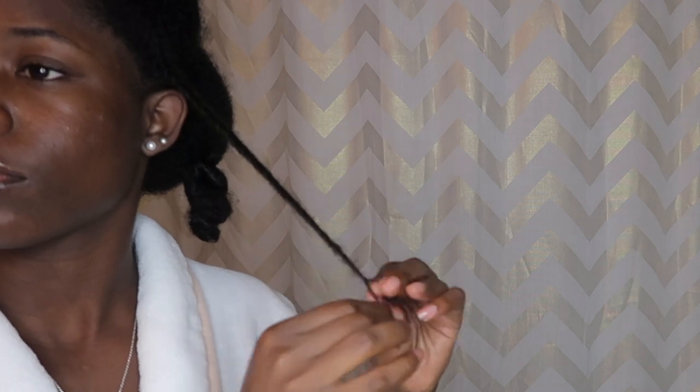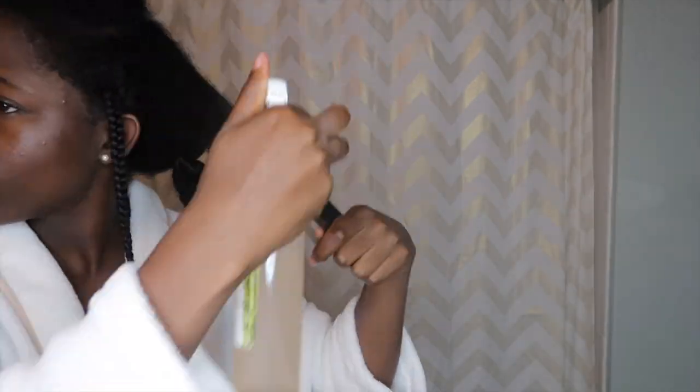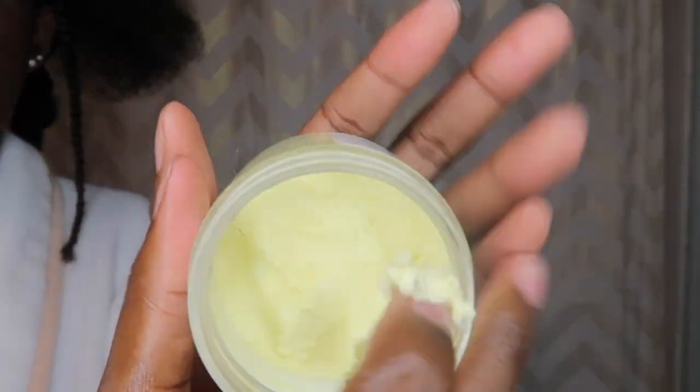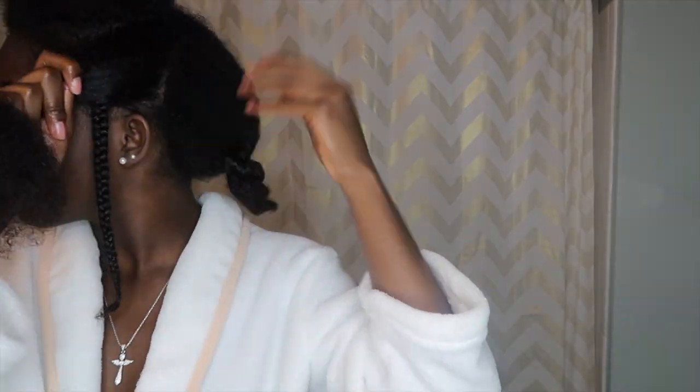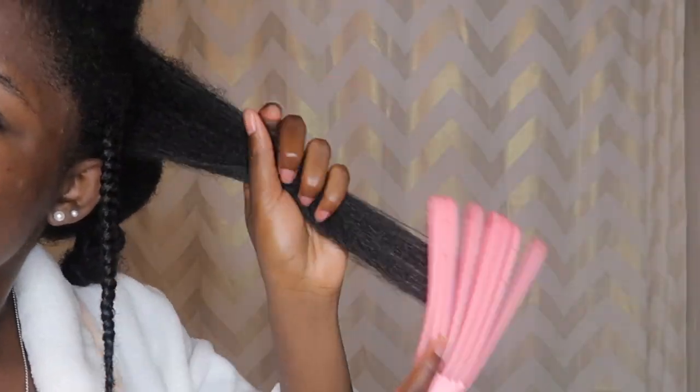You're also going to want to plait as far down as possible or all the way to the ends of your hair because this is going to help avoid leaving out any hair that will curl up or shrink, because the point of this look is to have a stretched look. So just go ahead and plait as far down as you possibly can. I'm going to be following the same steps or routine within the rest of my hair.